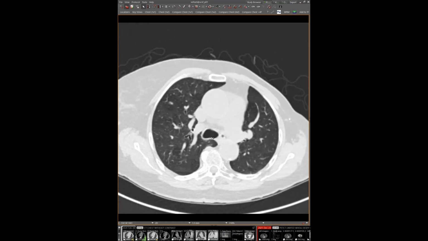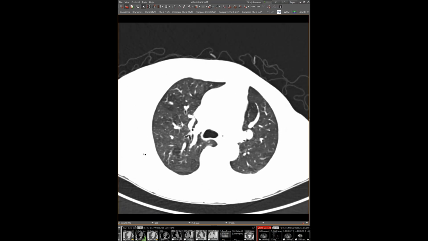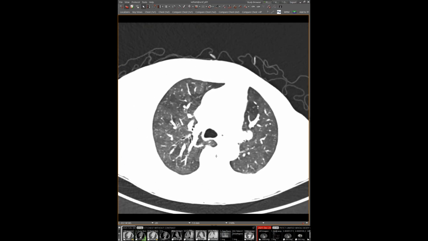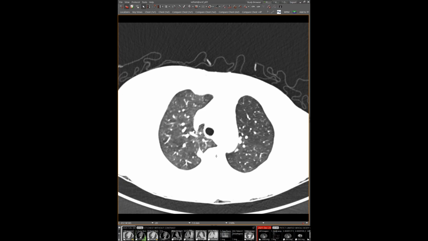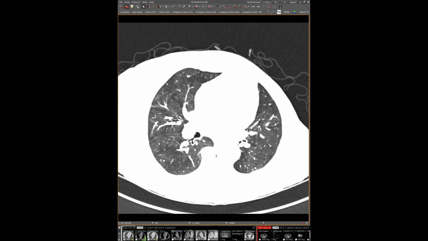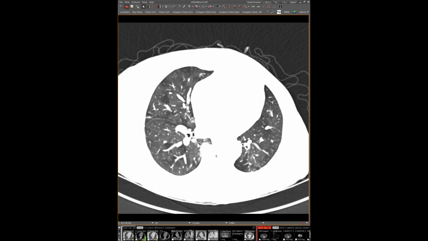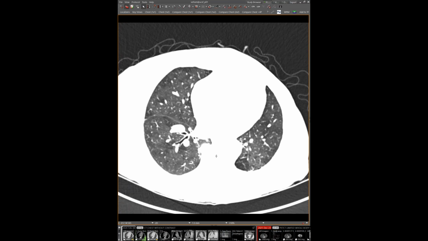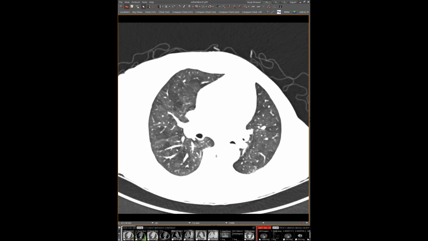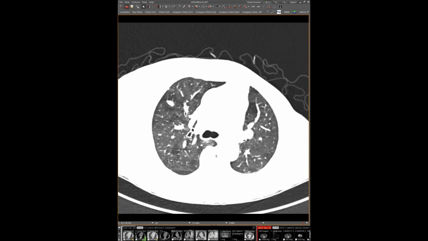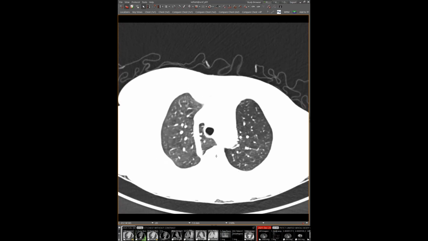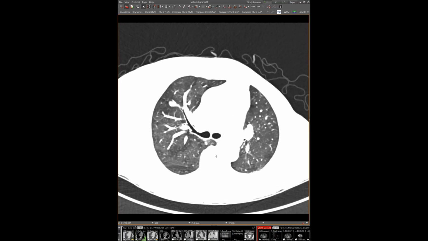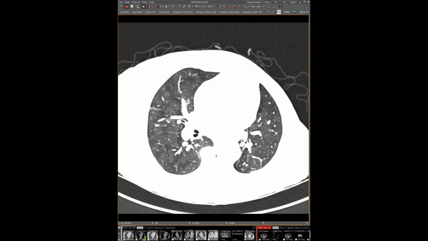You'll also notice, especially if I window it a little more harshly, that she has quite a bit of mosaic perfusion. So these nodules have been there for quite a while. They've very, very slowly grown. If I go back to 2021, I think that largest one has grown by a couple of millimeters. So really slow growing, multiple nodules plus mosaic perfusion. So this is a really good look for DIPNECH.